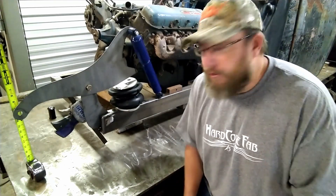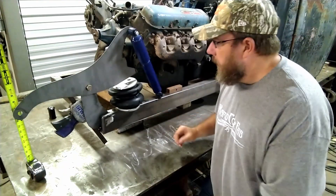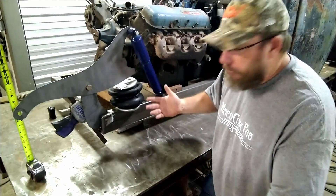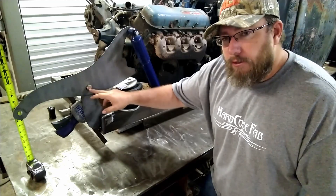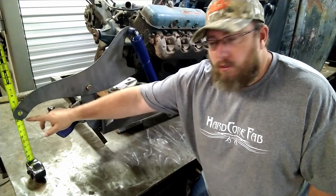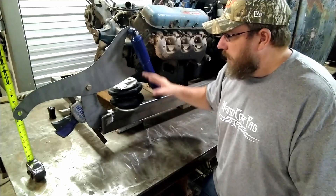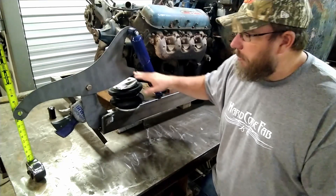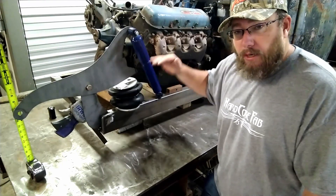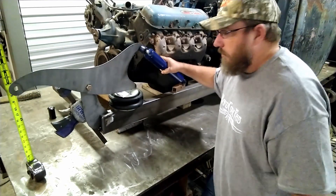If you guys are still confused about what I'm doing here — since I've got the design kind of figured out, let me explain it a little bit more so everybody's on the same page. Obviously we've got an airbag, and the airbag gets aired up and gets bigger and smaller with more or less pressure. We've got a pivot point here, and we've got a bag that raises on this side. If this bag gets bigger or smaller, it's going to change things through the pivot point and change the side over here that's actually mounted to the axle. The way I've got it set up right now, this bag is not even touching the arm right there, and this is going to be about ride height with this arm. So we're going to have about mid-stroke of this bag being at our ride height. At that point, when we're at ride height, we'll be able to dump the bag, which will actually allow the arm to go down.